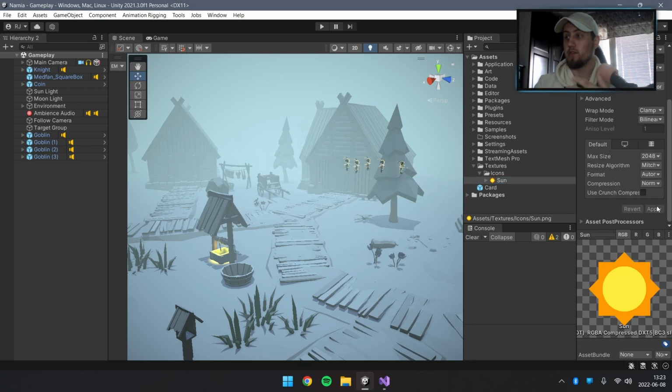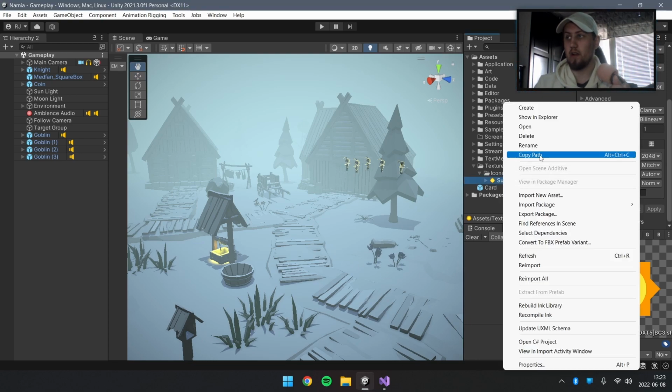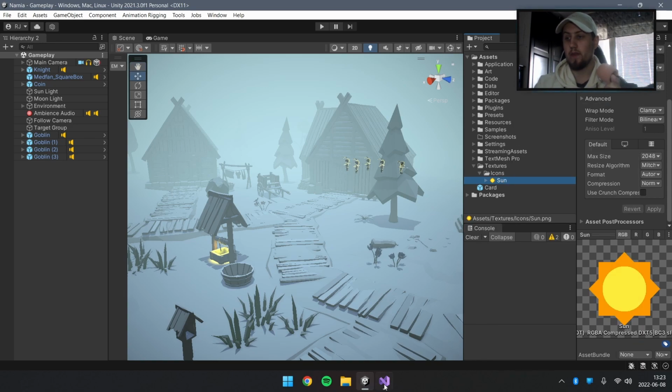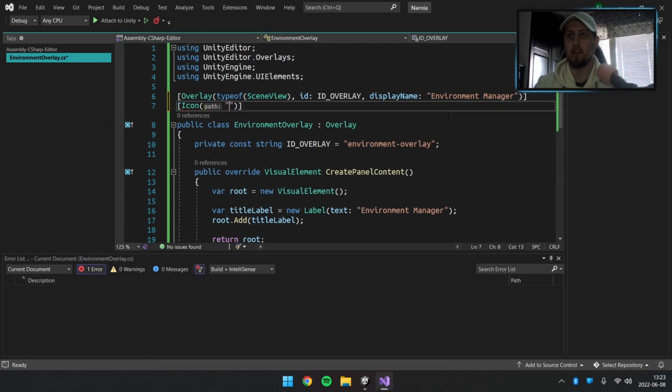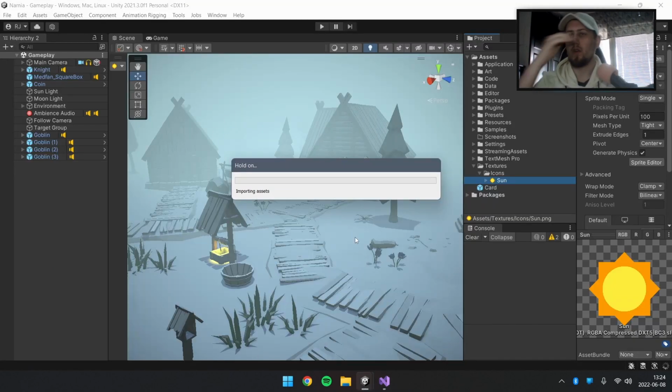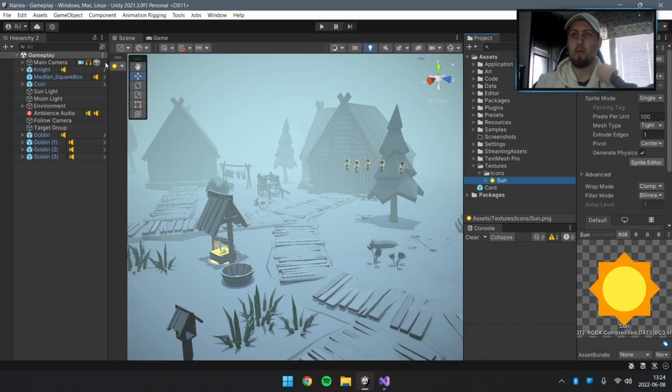I think it will do that automatically, which is great. So let's copy the path. So we right click and just copy the path like so, and we paste the path as a string like so. So once we have copied the path, we can see now that the icon is showing.